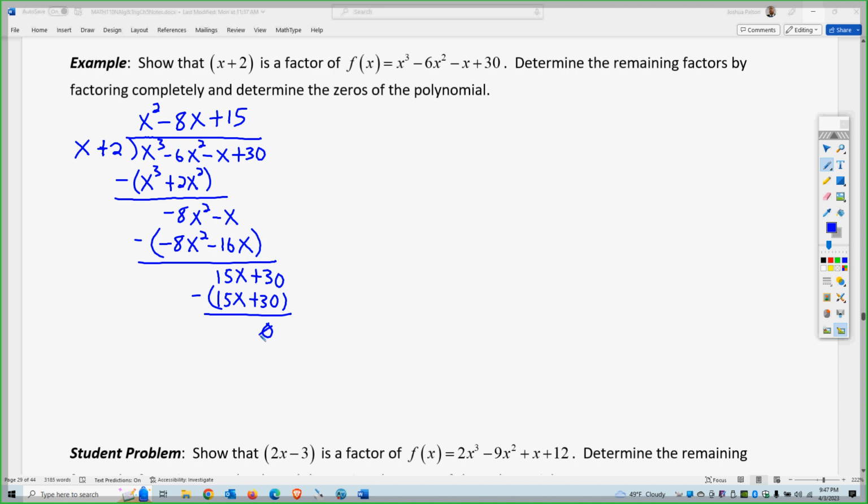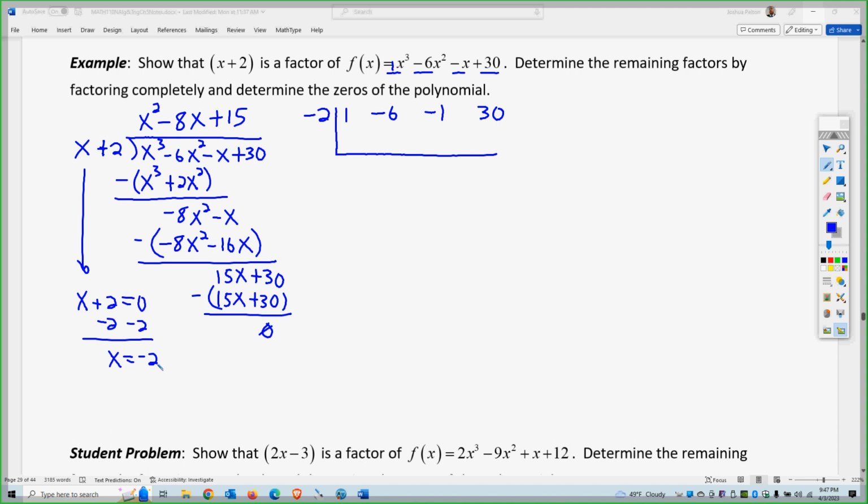I can do the same thing with what's called synthetic division, which is what I'm going to use throughout this lesson because it's a lot quicker. So I'm going to take the numbers 1, negative 6, negative 1, and 30 and place them in a box like this, which are the coefficients of the original function. And on the outside, I'm going to put negative 2, which is the 0. And the question is, where do I get that negative 2? Well, if you take the factor x plus 2 and actually solve it, you'd get negative 2, wouldn't you? Because x plus 2 is the factor, and negative 2 is the 0.